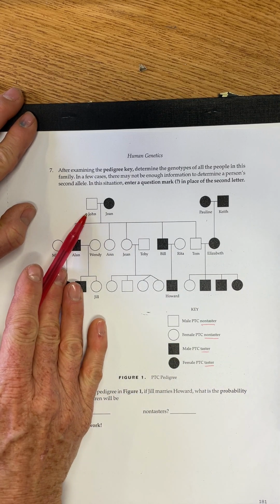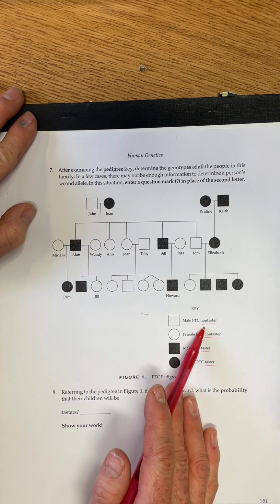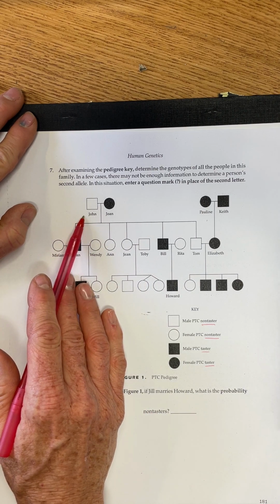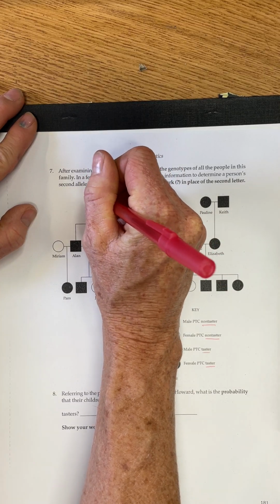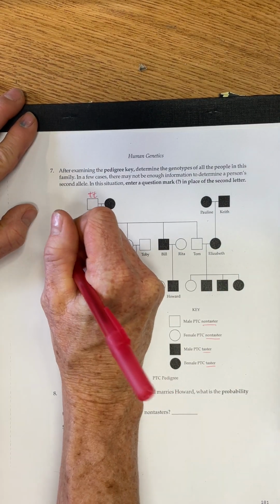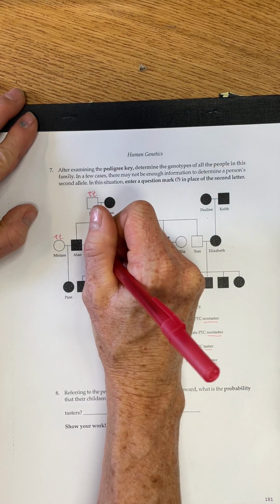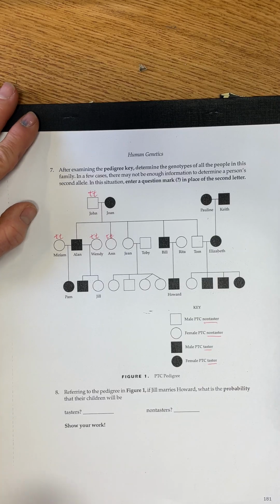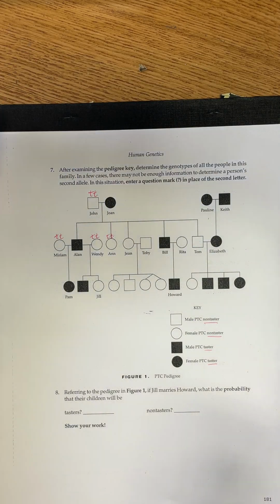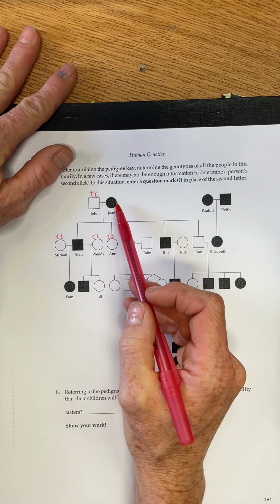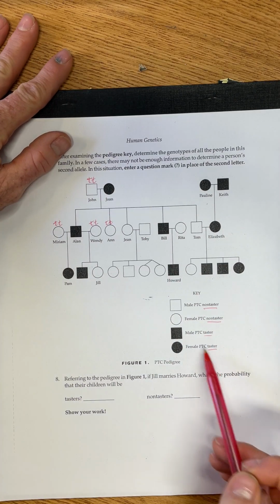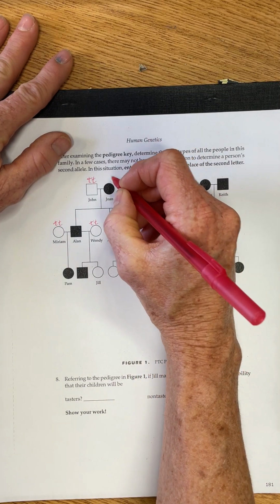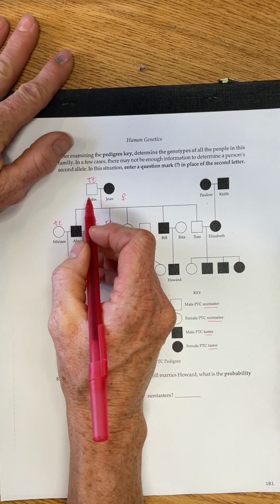So for John, he is a non-taster, and non-tasters we know are a recessive phenotype. So all of the open boxes, you can go ahead and put 2 lowercase t's, or homozygous recessive genotype, for all of the non-tasters. So in this case, you can just fill those in. What's harder is if you are a taster, which is indicated by this black shaded circle or square. A circle is female and the square is male.